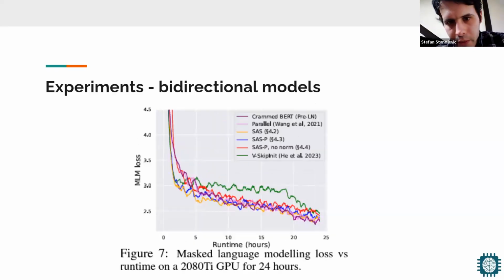Okay, and just some more experiments. The point here was that, while they originally studied this on so-called autoregressive models, which are just trying to predict the next token in the text, they also apply this same kind of transformer block in a different kind of model, a bidirectional model. I don't know if people are familiar with, for example, BERT as an example of a bidirectional model, which was very popular in natural language processing for a while.